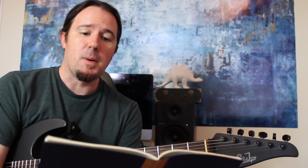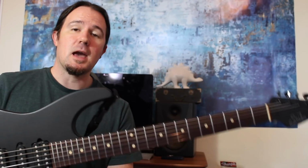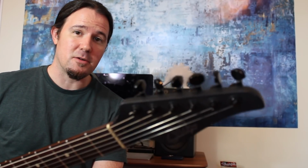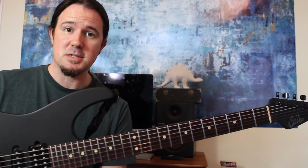Next question here comes from my buddy John Latour, and he asks, what would a Ben Eller signature guitar look like? Personally, I'd be more interested to find out what it smells like, but we'll get to that another time. Seeing as this Suhr Modern Satin that I hold in my hands right now is basically my favorite guitar that I've ever played, I think I would use this as kind of a starting point for building a signature model.